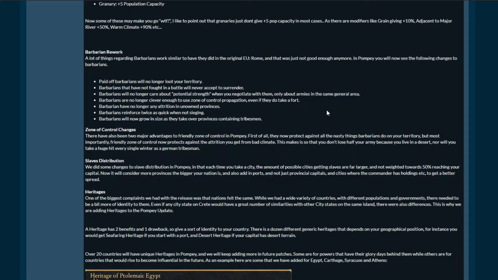Barbarians that have not fought in a battle will never accept surrender. Okay. Barbarians will no longer care about potential strength when you negotiate with them, only about armies in the same general area. The fact he didn't mention province or region and instead went with general area makes me think it is a distance calculation. I guess that makes more sense than either of the other two, because if you're on the border of a province or a region, then they wouldn't be counted. Or it could even be within two regions or within a region and a bit. I'm not sure. But I think it's probably a distance thing.